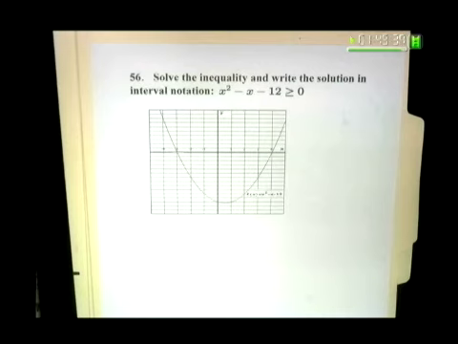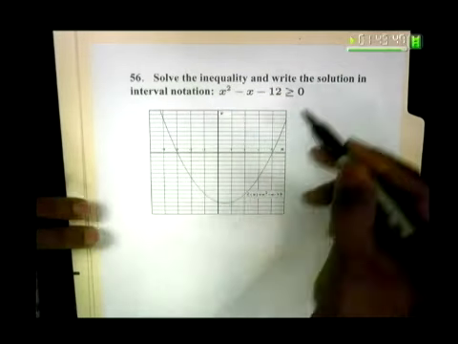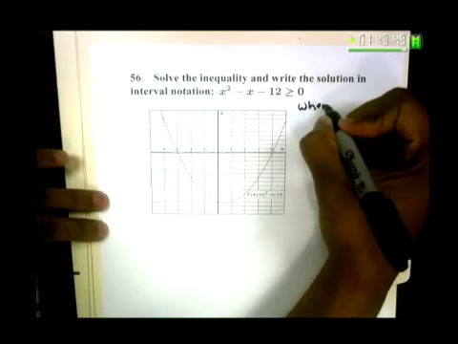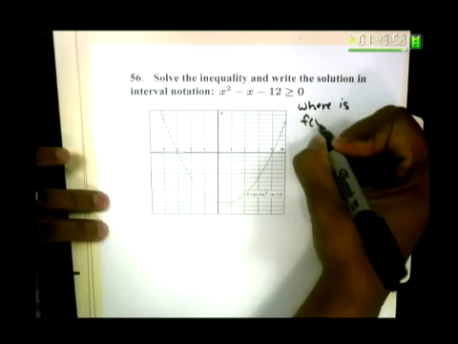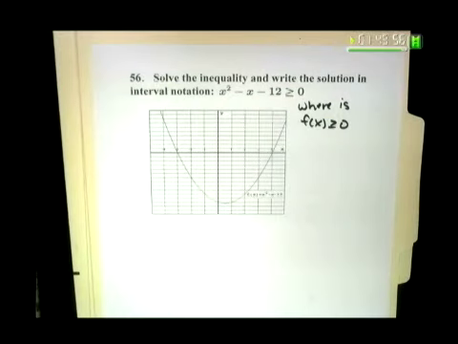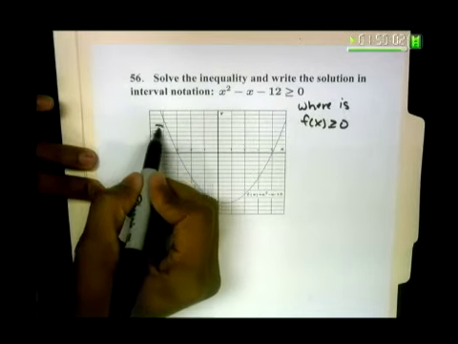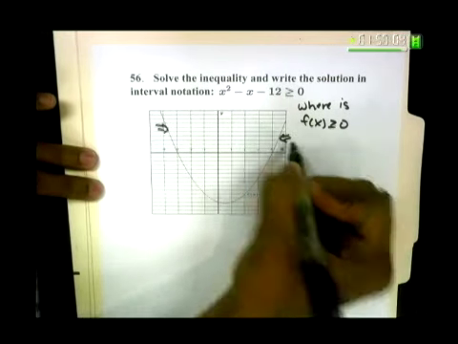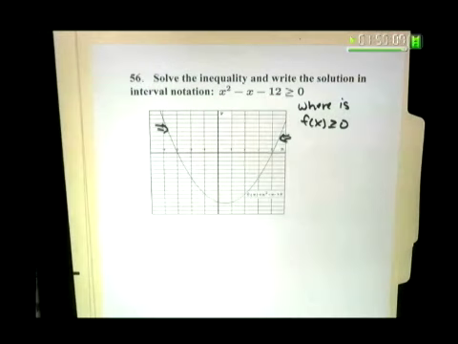Okay, so if we look, I basically want to know, where are the y values? This is saying, where is the graph f of x greater than or equal to 0? Where are the y values positive? So we can see that we're talking about this part of the graph, right? That part of the graph and that part of the graph. You see that? Because in the middle, this part of the graph, the y values are negative.